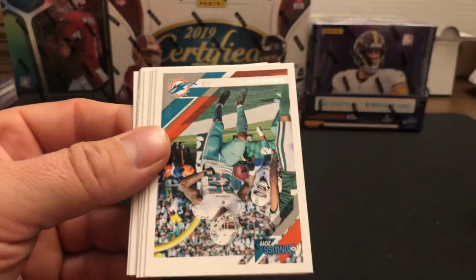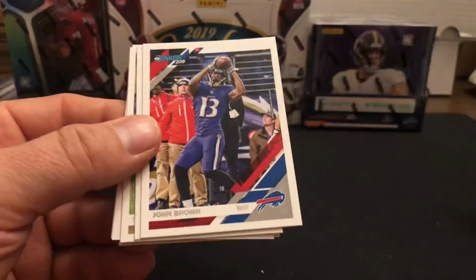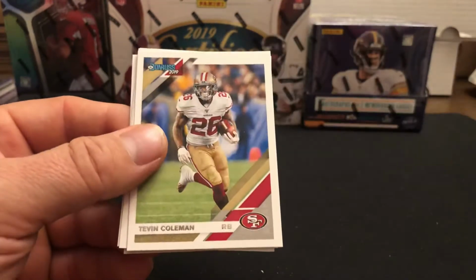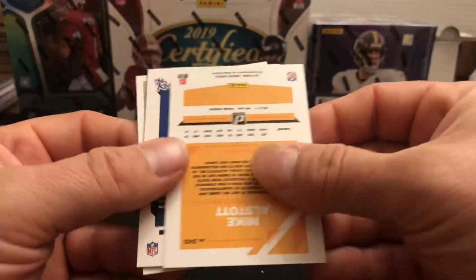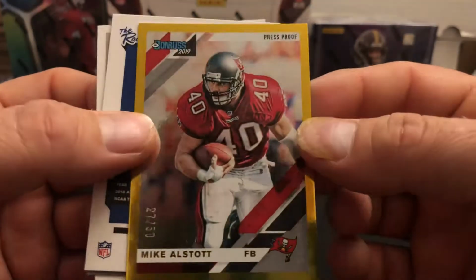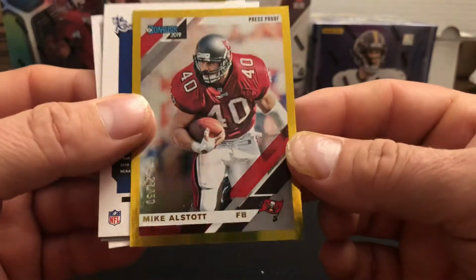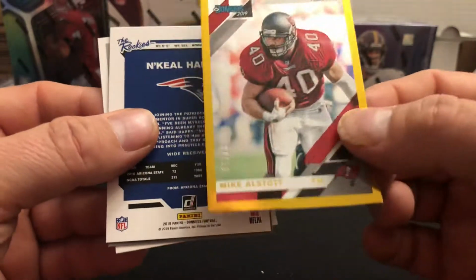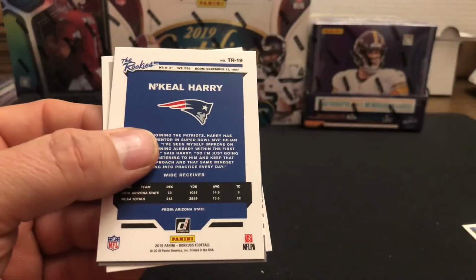Steve Largent. Xavier Howard. John Brown. Tarik Cohen. Tevin Coleman. Mike Alstott. 27 of 50. Gold press proof. Nice. That guy was a beast. Remember, like, the last two or three years he played, every game his nose would bleed right on the bridge of his nose. Every single game. Yeah.